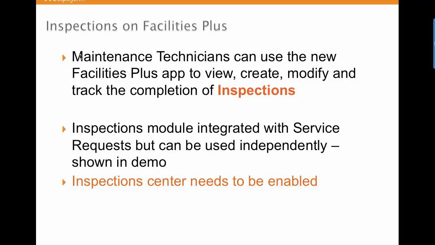Another interesting thing with the inspections module is that it's very tightly coupled with the service request module. So let's say a maintenance technician is doing the inspection and he notices that a doorknob is broken. After the inspection is done, he can immediately create a service request for the thing which was found to be broken. He just takes a picture and then says create service request, and the service request is created for that particular item.